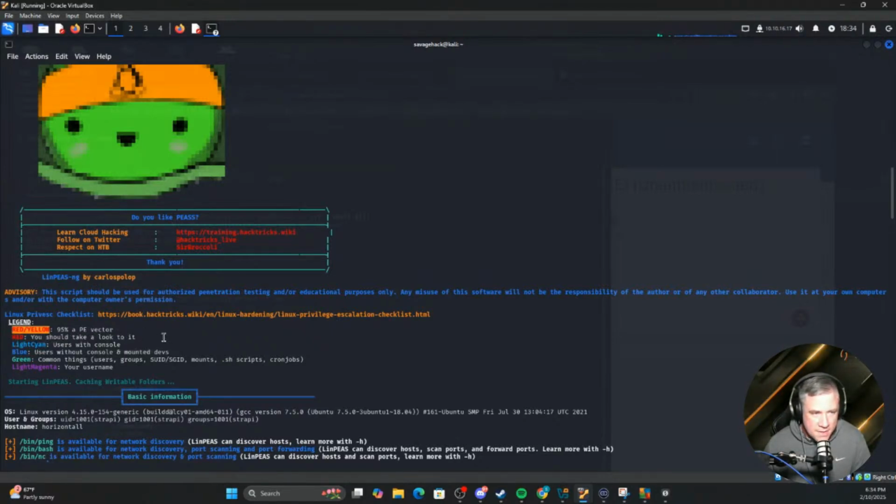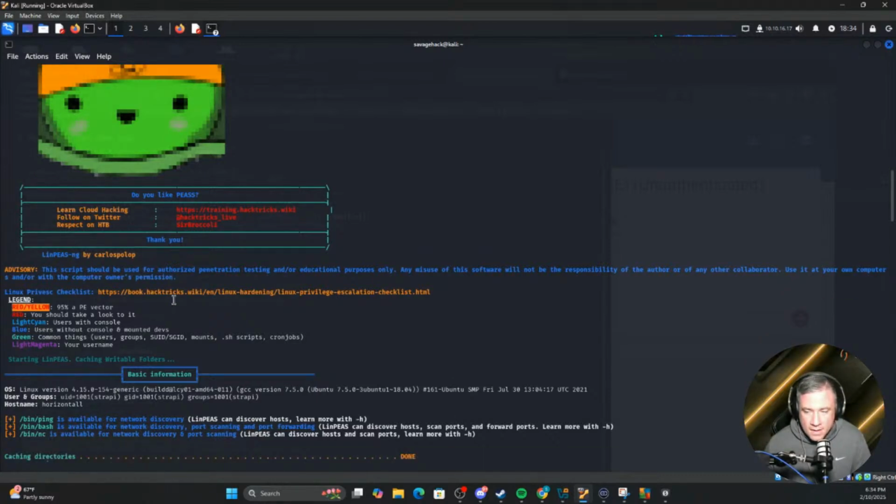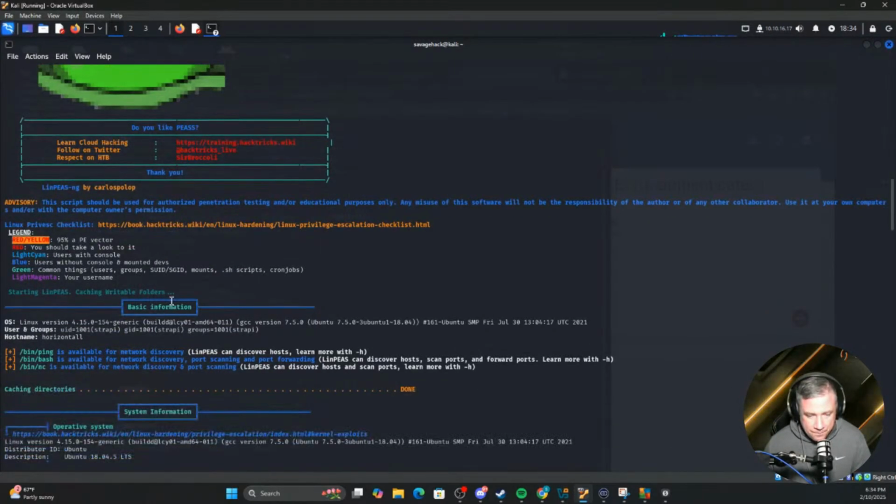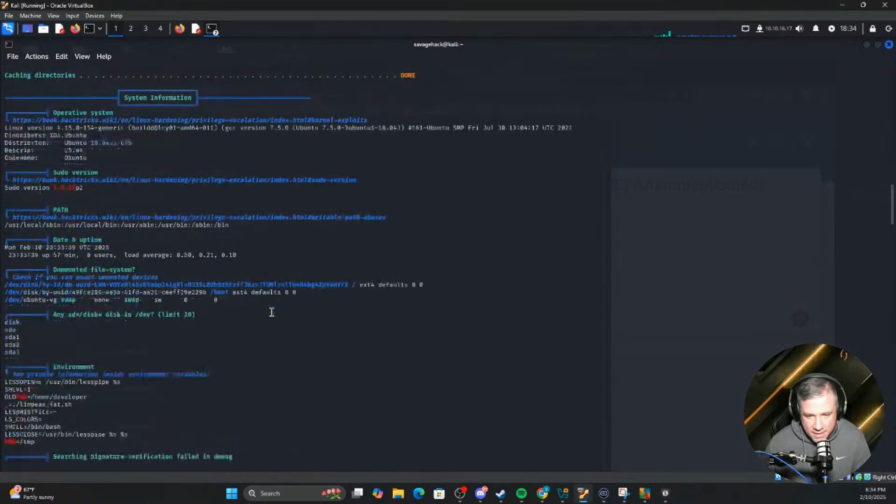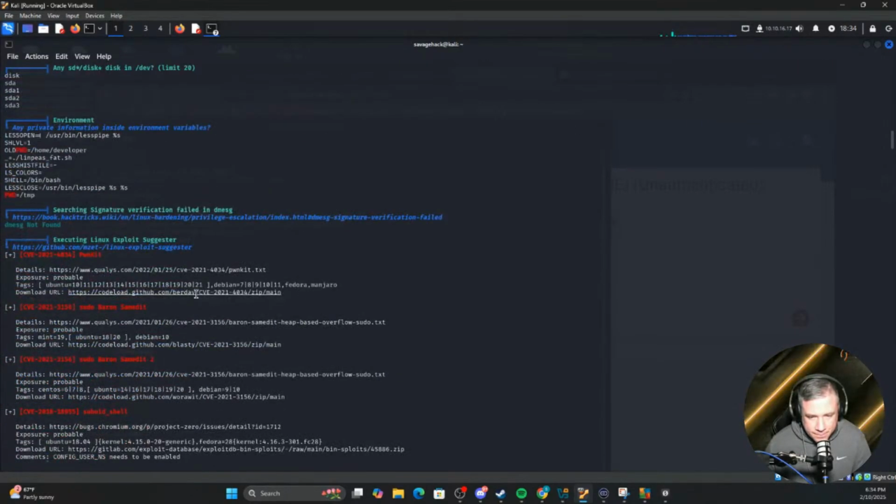Your first few times using this, you're going to see a ton of information. You're going to have to parse through a lot, but then you'll grow to understand, hey, this is what normal looks like. So it'll still have things in red that might pop up, but that's usually normal, so you may not think twice about it later on. You'll get better and better at parsing through this information the more you use it. So we'll let that keep scanning there.